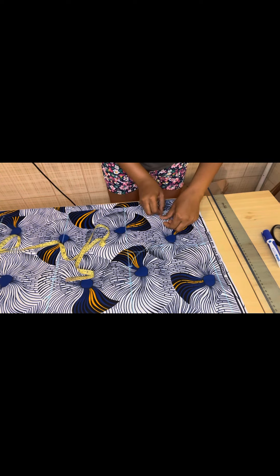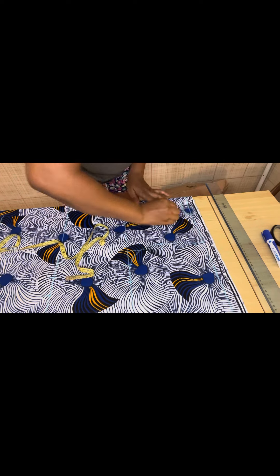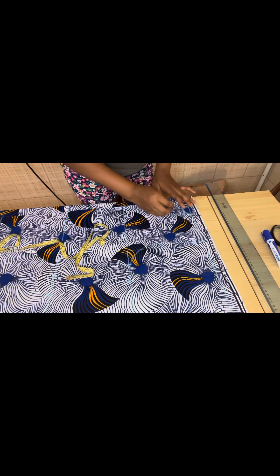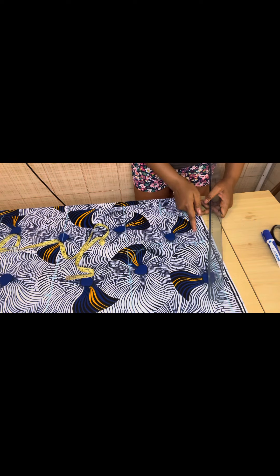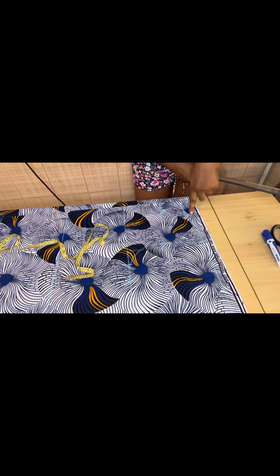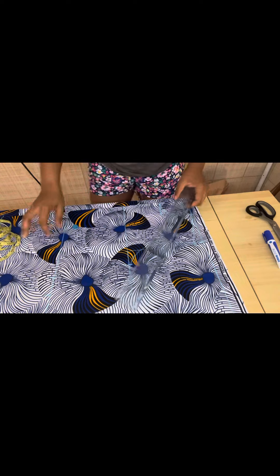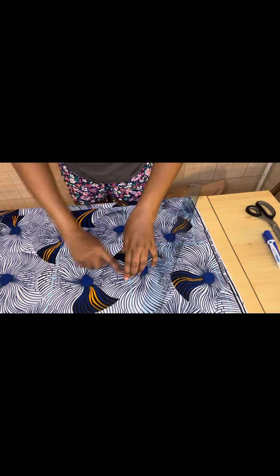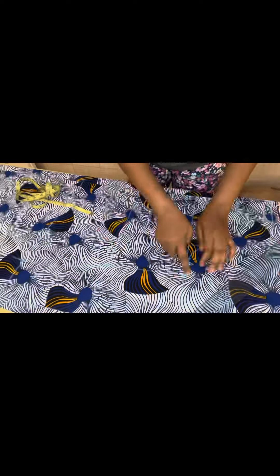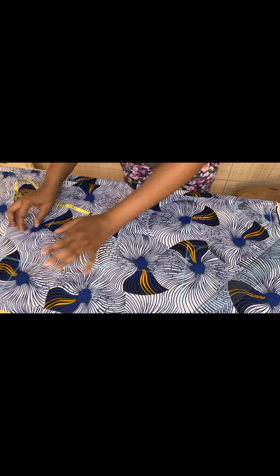For the front, you carve it out from here and make it go and meet the neck widths. Then you sketch from the neck width to go and meet the one inch. For the shoulder slope, draw a line from the neckline to meet the one inch slope. After that, connect the lines from the bust to the waist, from the waist to the hip, then from the hip line to the hem line. Then we cut out.